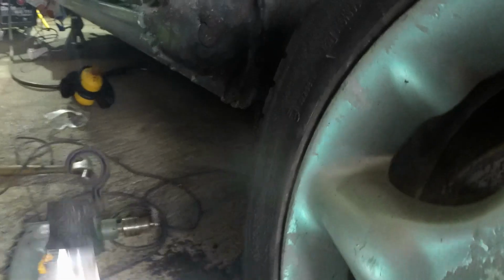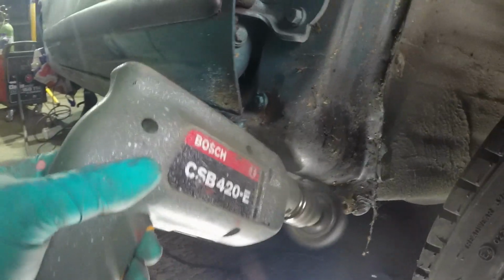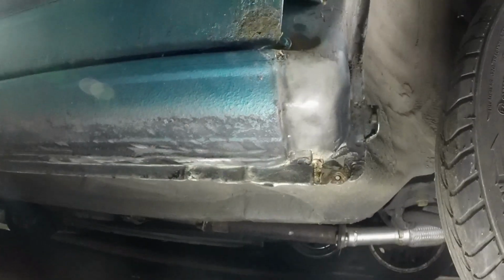I'm going to get the wire brush, clean all that off. In fact, I might do that while I'm still holding the camera, just so you can see that I'm not lying about the rust. Well, there you go. Absolutely nothing there. Perfect. So that is a huge relief. Result.